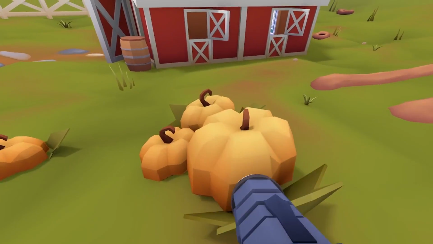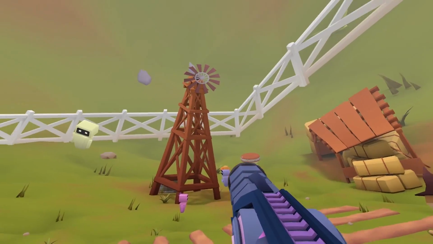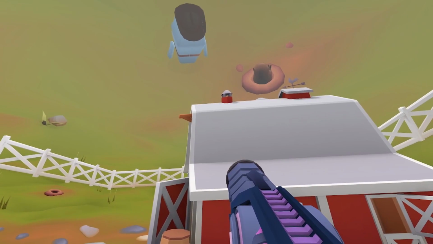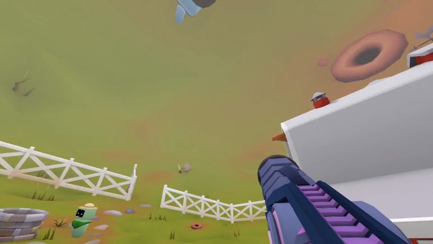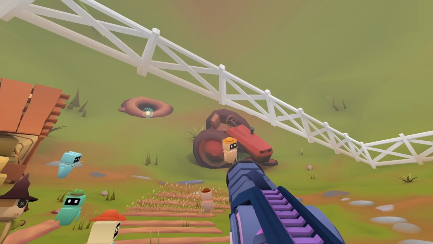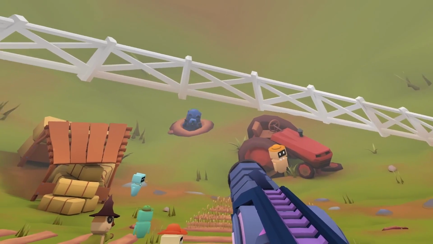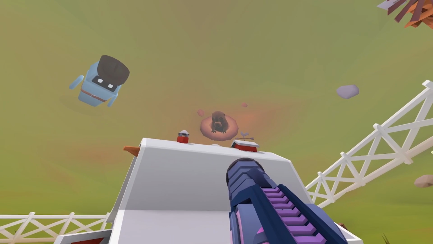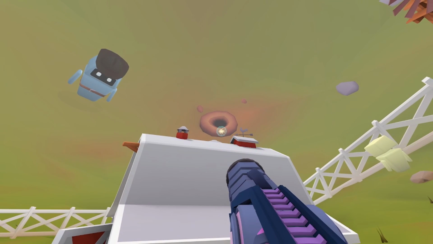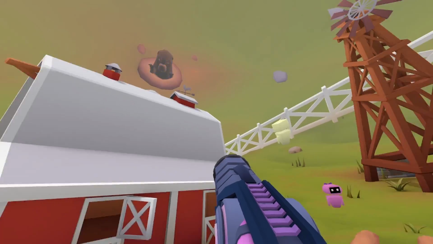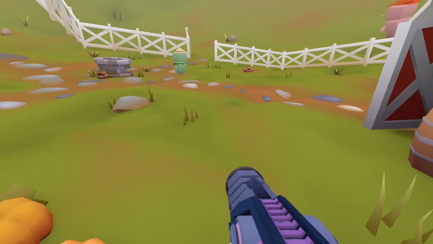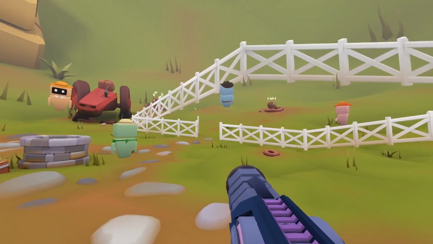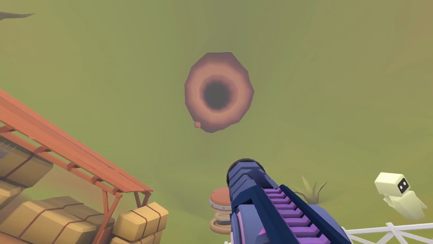So, I guess you could jump over that, but let's see, you just want to find your way to here. Now there is an advanced strategy called double golfer, where you shoot both of them really fast, and then they both die at the same time, but I'm not going to do that. Again, it's in the Discord. But basically what you do here is just shoot, and if they're not there, they'll come back in time. If it is there, you'll scare it away and it'll come back in time, and then you hit it. So now you're going to want to run over, I guess it'd be around here, and then shoot up.